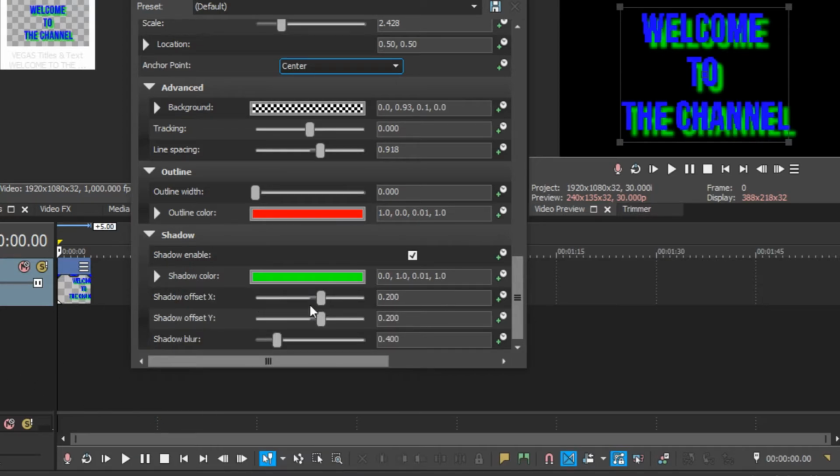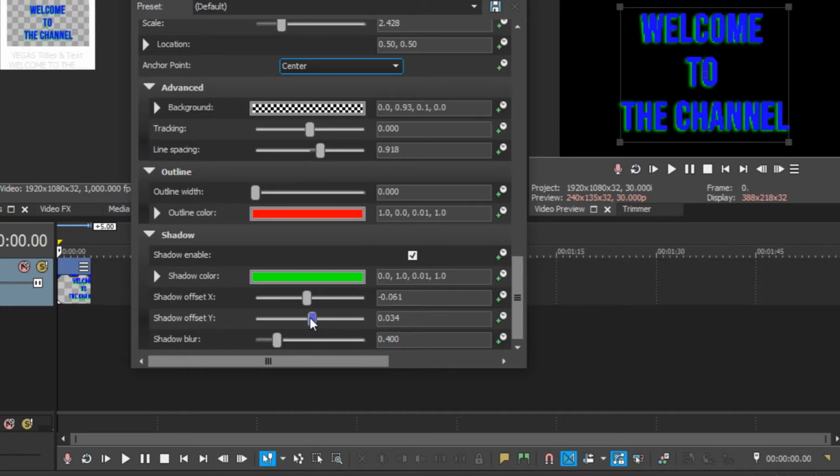Okay, so x-axis, let's move it a little bit. Okay, so here we're gonna reduce the y-axis just slightly, and there you go. I think this looks alright. So you have your blue text and the green shadow. The green shadow is not that exposed, so it looks nice like this.